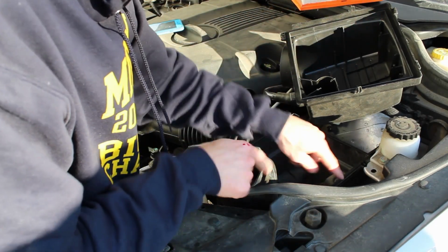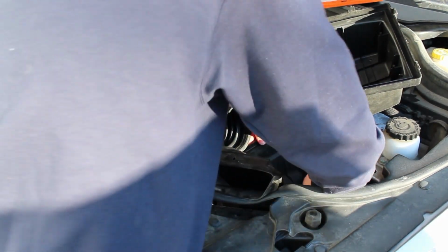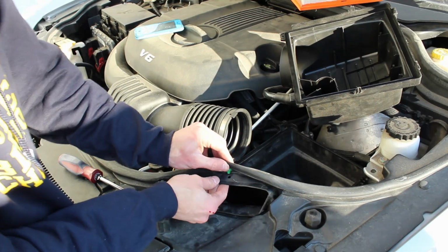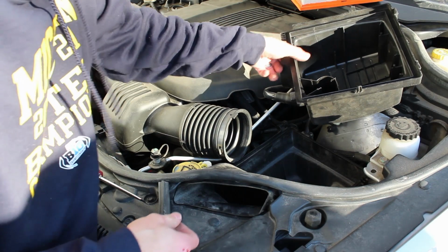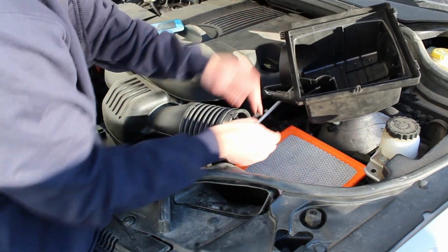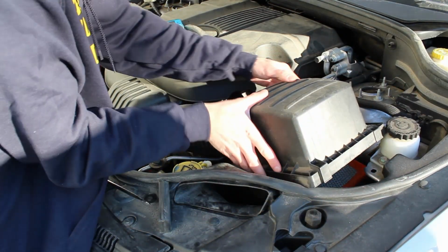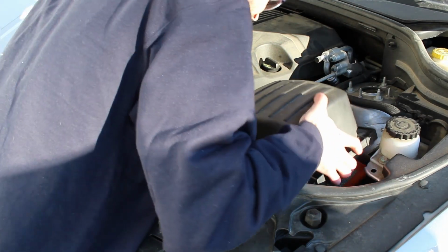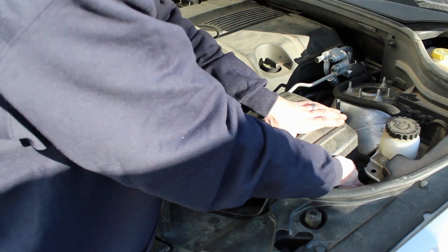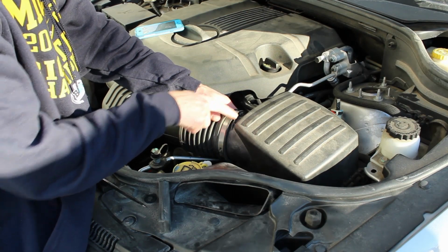When you put your box back in, just make sure the 3 pins line up. And push it straight down. Make sure this is up over the top. And then push this back in. Air filter on. These 2 clips here will go in these spots. Put your intake boot back on. And put your clamps back on. Make sure this part of the boot is locked in between here.